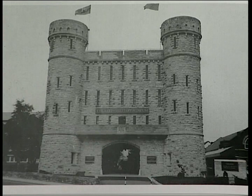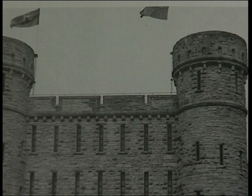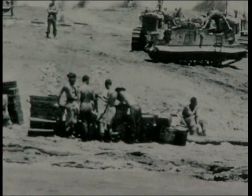During the war, the regiment grew to 9 battalions and saw service in France, Malta, Sicily and Italy, Burma and Northwest Europe. The 1st Battalion, together with the 1st Battalion of the Hampshire Regiment, were the only two battalions of the whole British Army to take part in three assault landings: Sicily, Italy and Normandy.